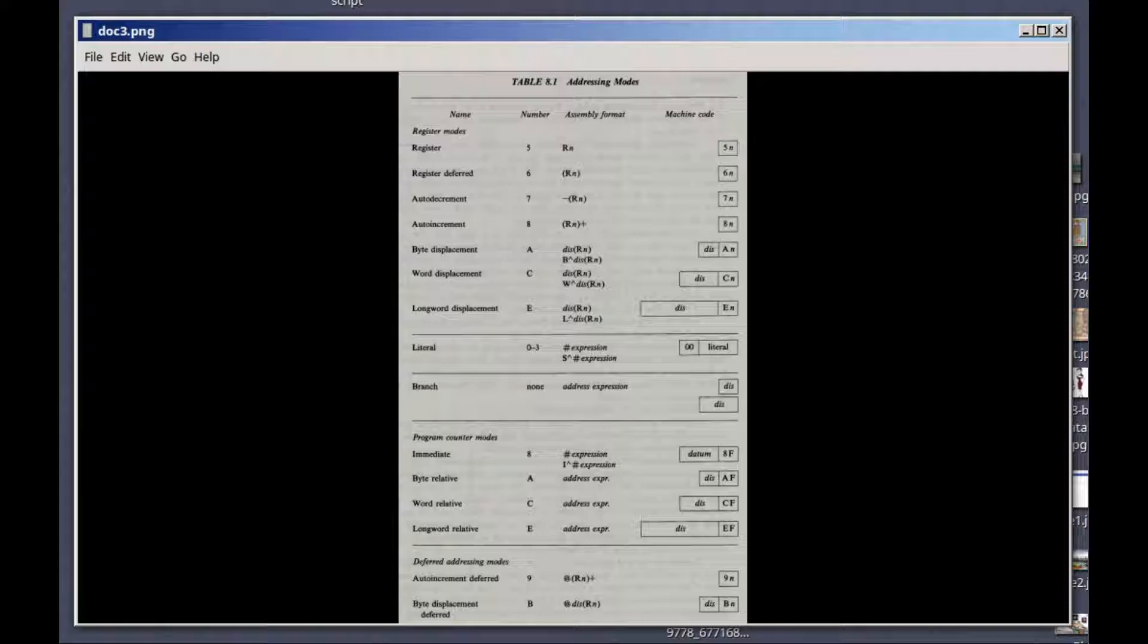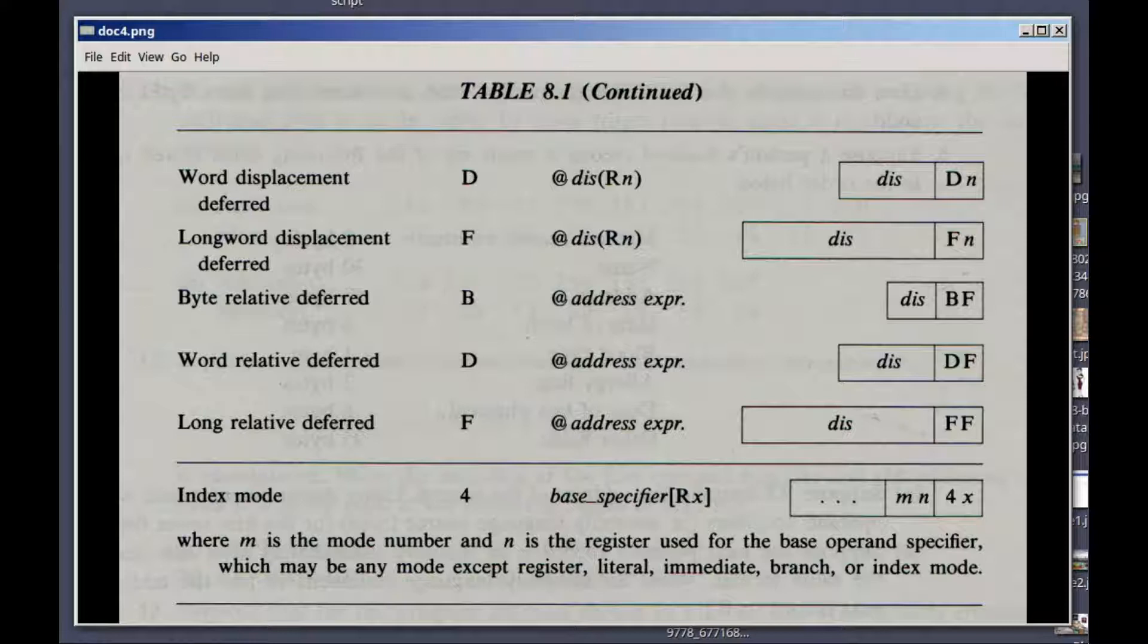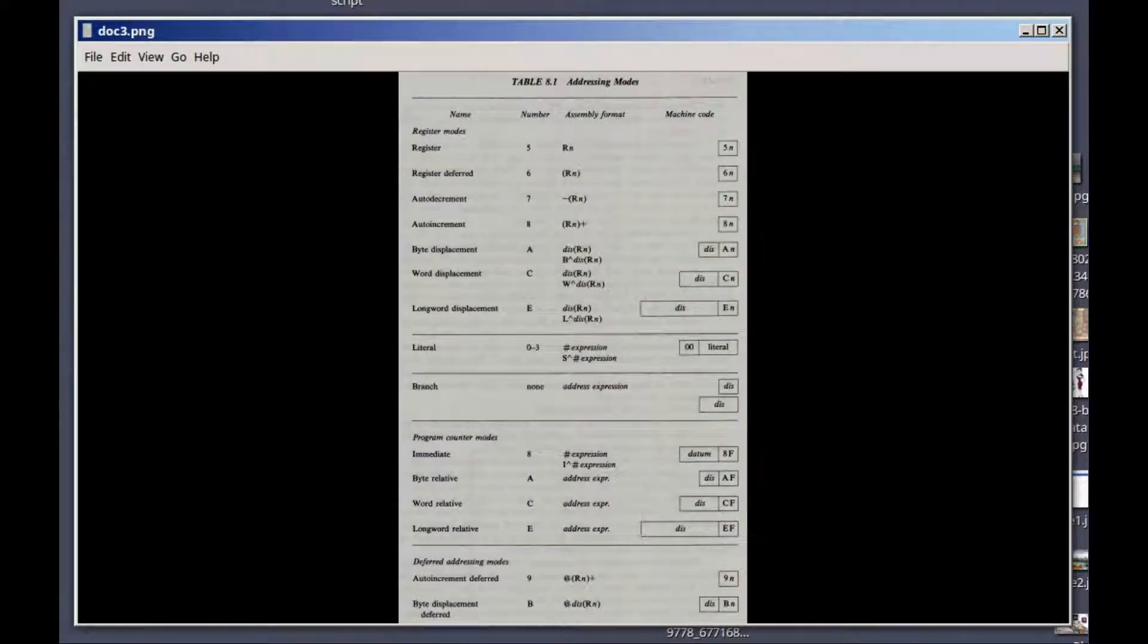Branch instructions, both an 8-bit and a 16-bit displacement. Then you have the program counter modes. So you take the regular modes and you make the object register the program counter. You get exotic modes, which we went into with the PDP-11, and they get even a little more exotic with the VAX, and then there's some more here on table 8.1 continued. This is from Sarabas's book that I mentioned earlier. So it had an awful lot of addressing modes and an awful lot of instructions. And again, the problem with the machine was it was too complicated.